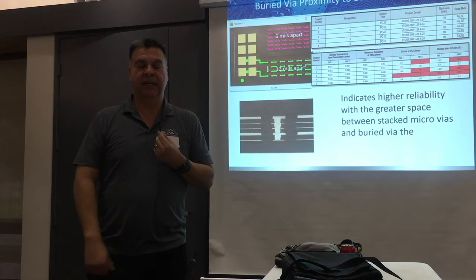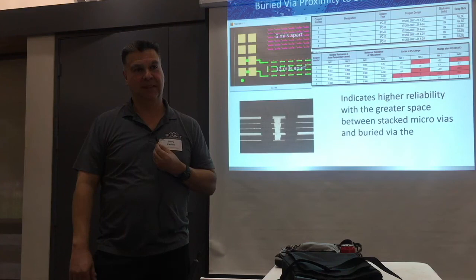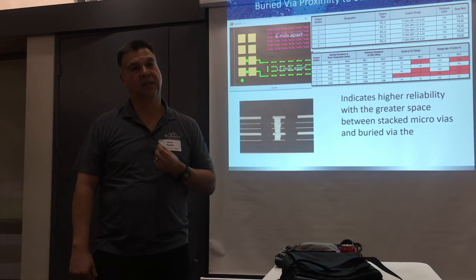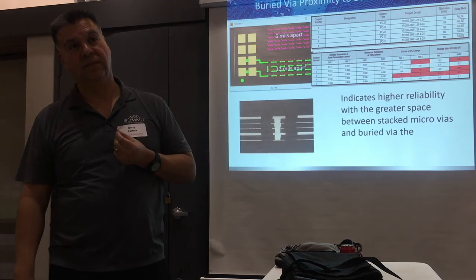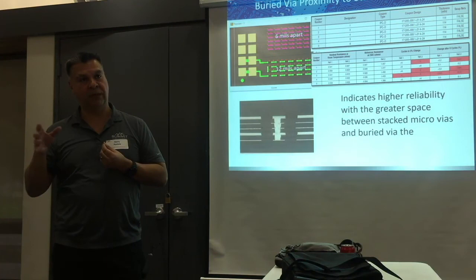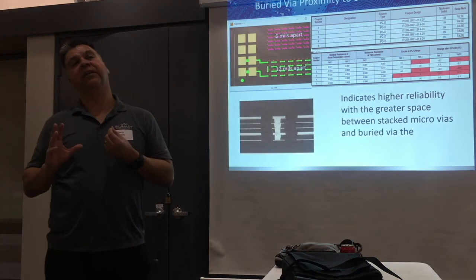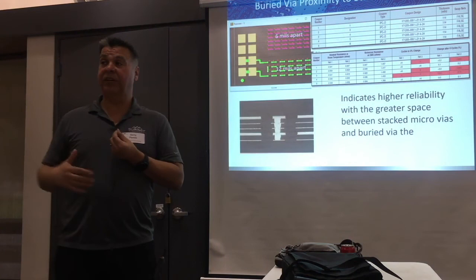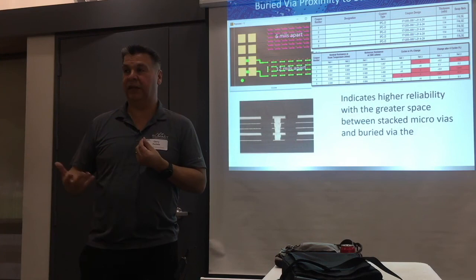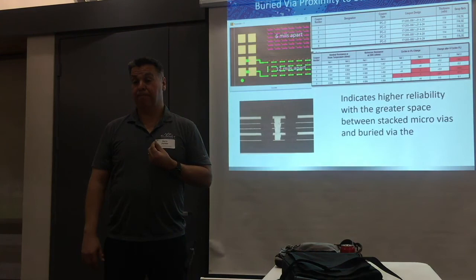Q: Have you seen any data on whether changing mechanical drills to laser coverage makes a difference? A: I don't have a lot of data collected on that. When it's going from top to bottom, I have one customer who had data with me — you need to go from a small floor opening, because the heat doesn't really penetrate all the way down, so there are different strains and stresses. Everything I've shared, I collect the data, I'm looking at it and analyzing it. A lot of the things I've known about — diameter, aspect ratio — when those are off, you see more failures. Where others have the right geometry, they go all the needed cycles and they're fine, or they go 24 cycles and they're fine.